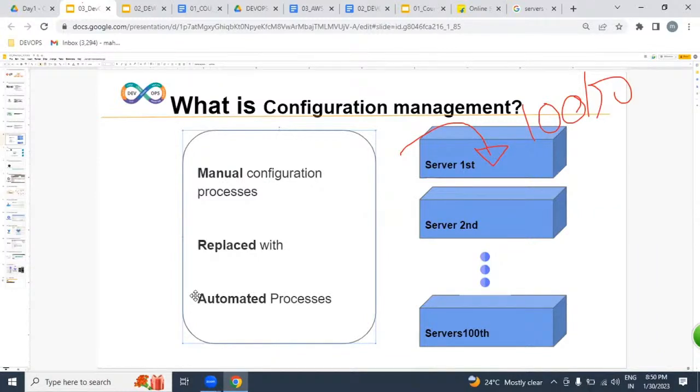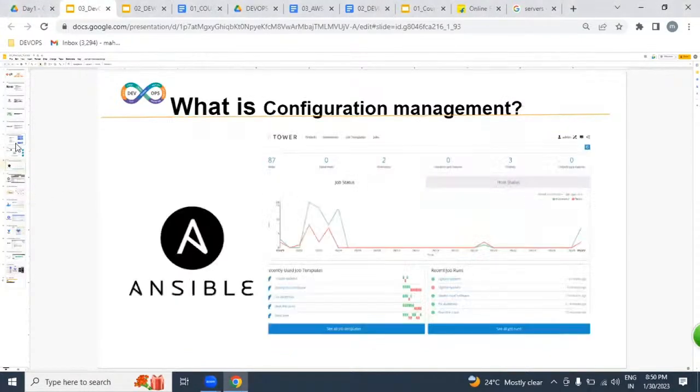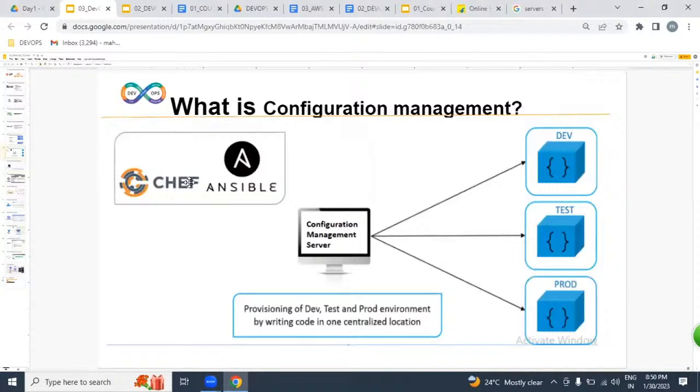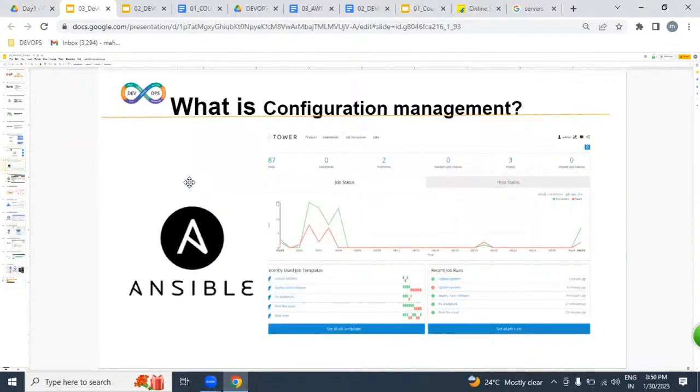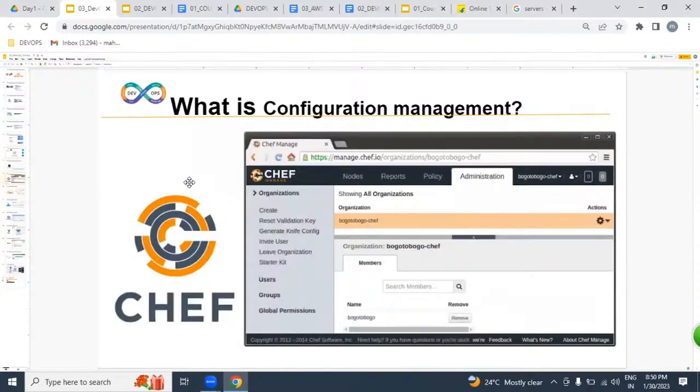Manually or automated, but this is an automated process. We are going to be implementing it using Chef and Ansible. We are going to be learning both Ansible and Chef.